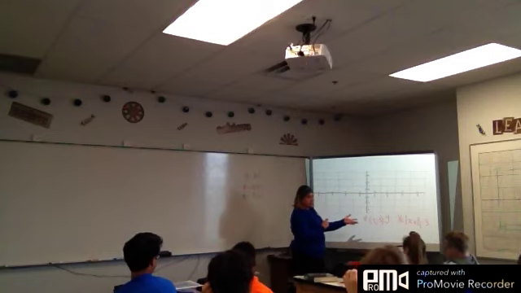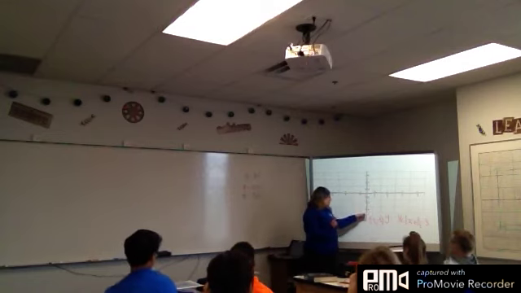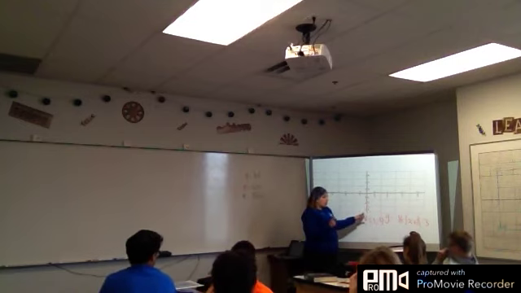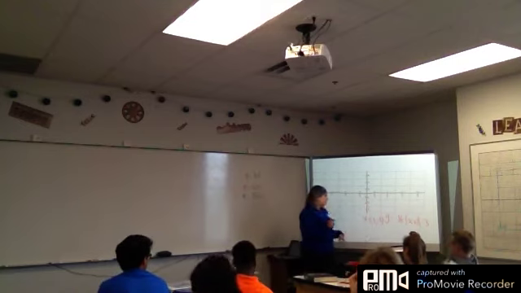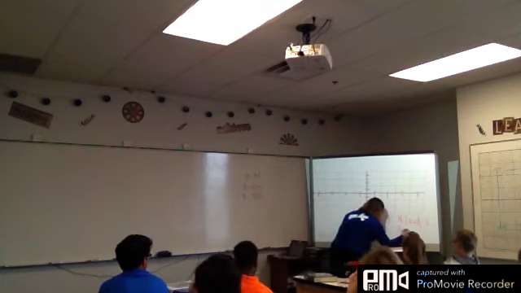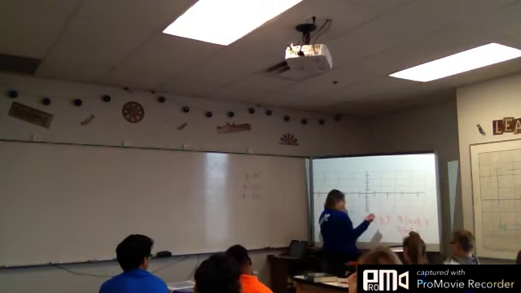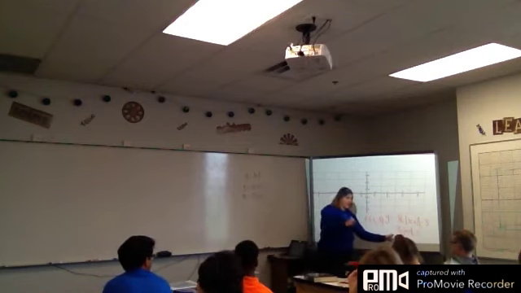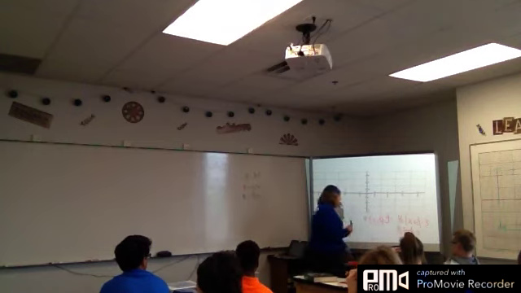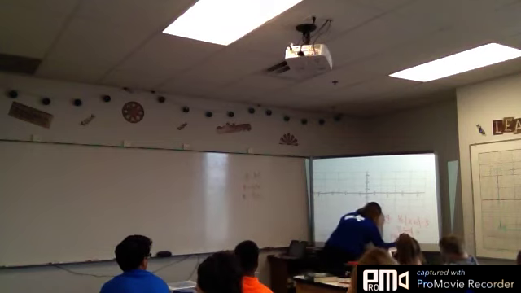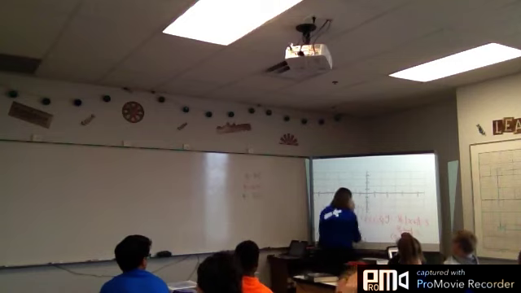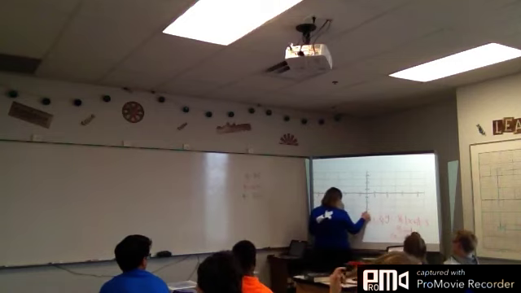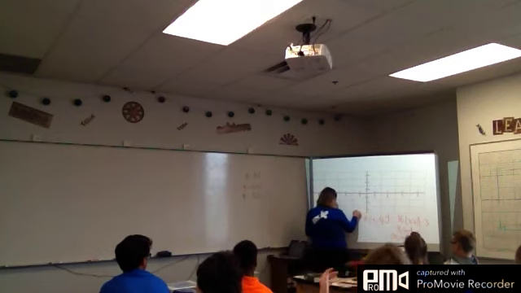And the only other thing I need to do is plug in a number. That's all I have to do. Now personally, because I'm not on 0 for my x, I'm going to plug in a 0. That's an easy number to work with, yes? So if I plug in a 0 to this equation, I get this. What's 0 plus 1? 1. What's the absolute value of 1? What's 1 times -1/2? And what's -1/2 minus 3? -3.5. So my input was 0, my output is -3.5. So 0, -3.5. And what do I do with this point? Mirror it on the other side.